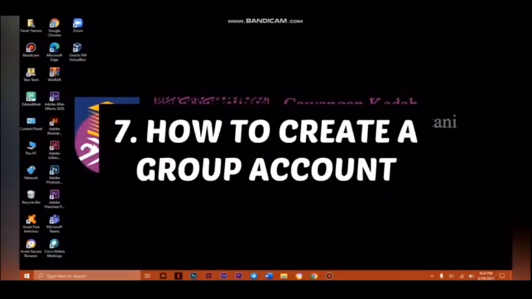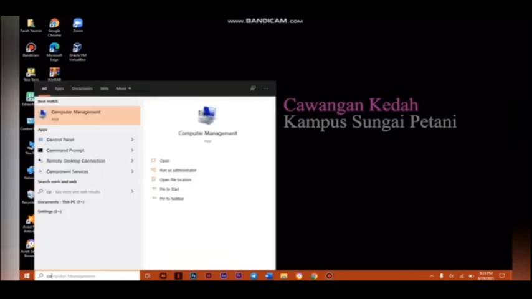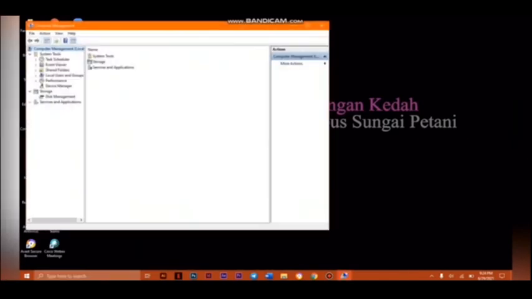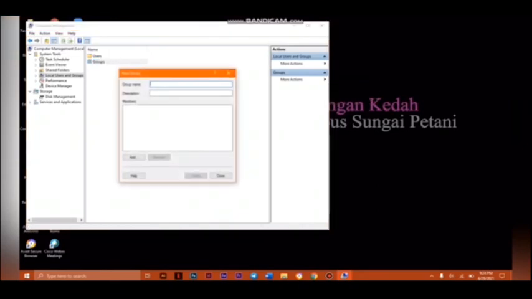How to create a group account. First, search for Computer Management and open it. Click Local Users and Groups. Click Groups. Click New Group and type the group name, such as test group. Type the description, such as for education.